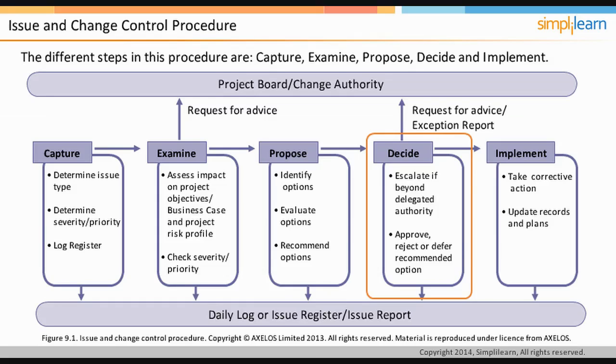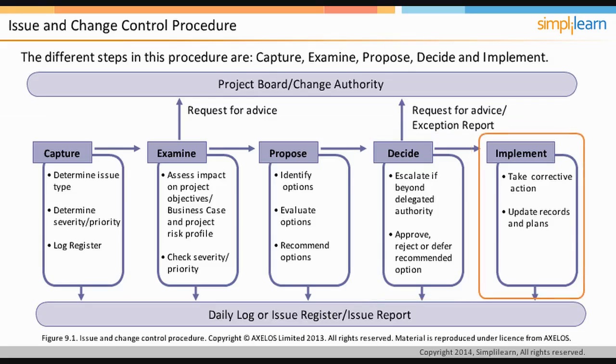Other issues may require escalation to the project board or its delegated change authority for a decision, if the issue is beyond the delegated authority. The escalation could be in the form of an issue report or in the form of an exception report, and the recommended option can be approved, rejected, or deferred.